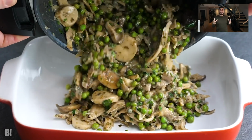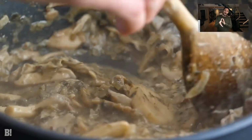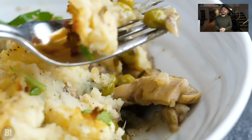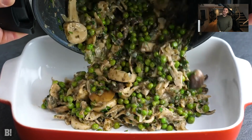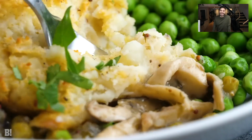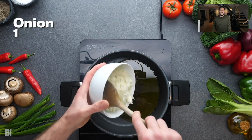The next recipe is the creamy seaside pie. Now this is a fishy pie. Obviously it contains no fish because we're vegan. We actually cooked this with Prue Leith of TV cooking show fame. That was a lot of fun. We went to her house in the countryside and cooked this dish for her. She was very impressed. You can go check that video on YouTube if you want to.